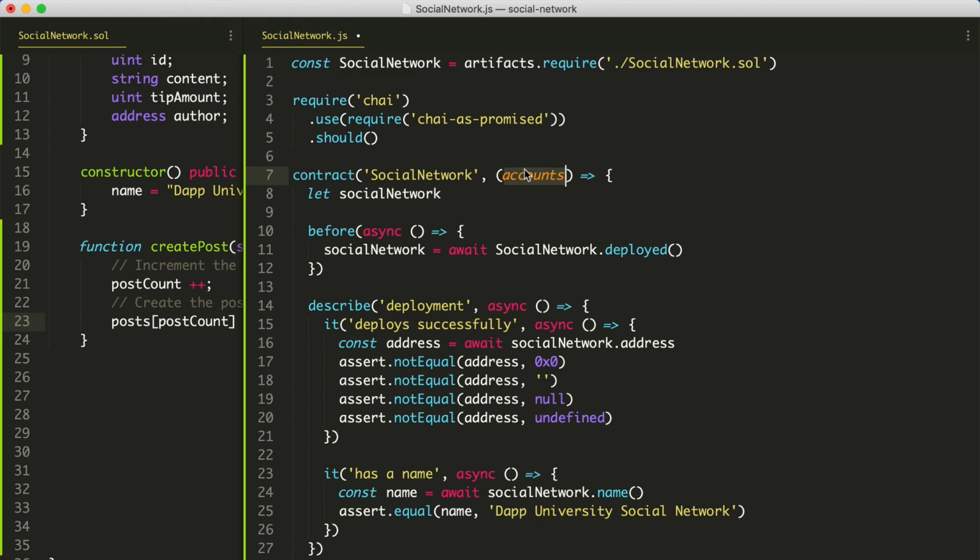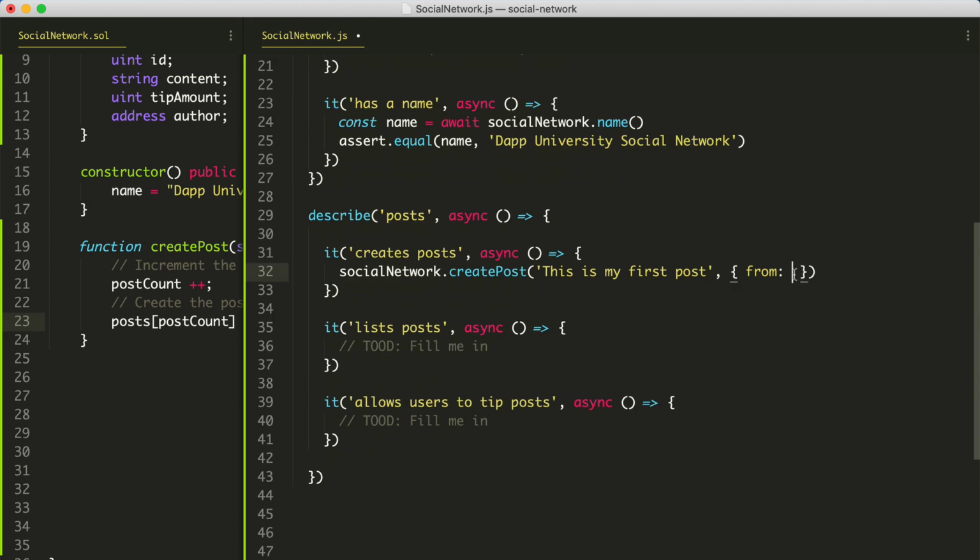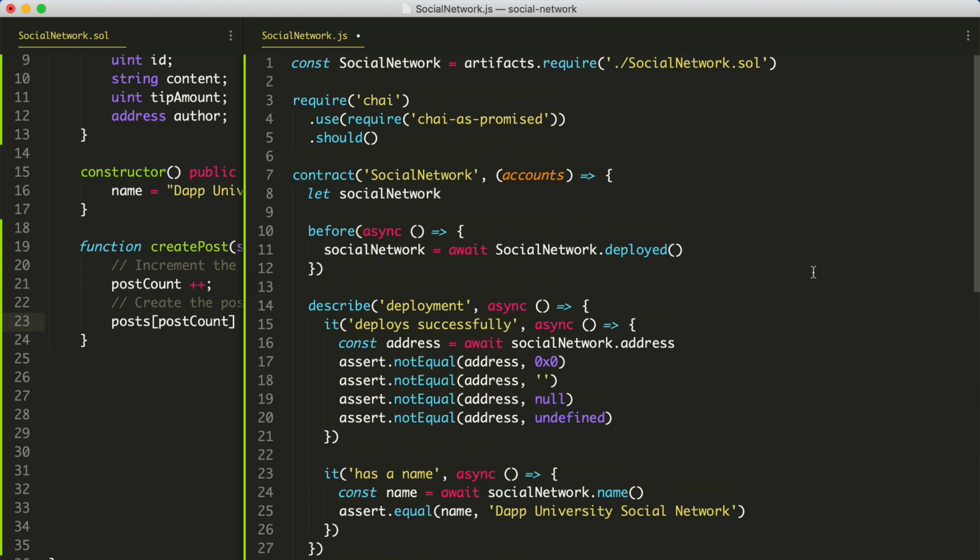So I can also break this out. We could read account like this. We could say accounts 0, we could fetch it out of the array. But instead of doing that, I'm going to actually specify the account that's going to be called here with a specific variable. So I'll use an array here instead, and I'll list out 3 different accounts that we're always going to refer to inside of this test example.